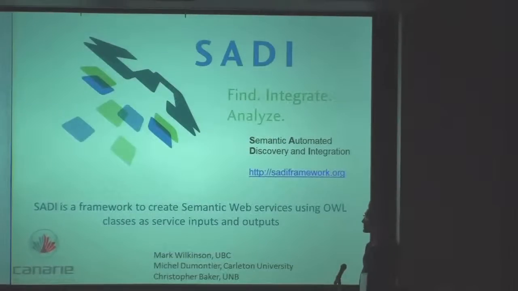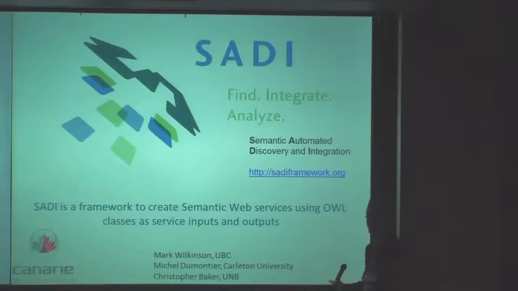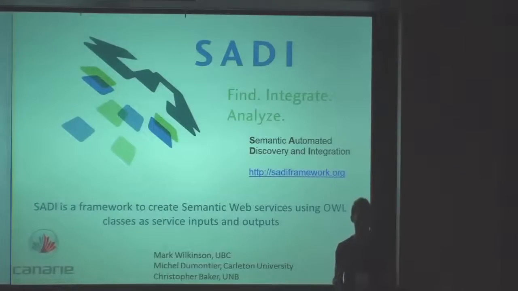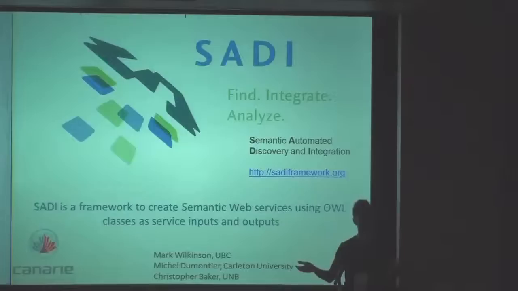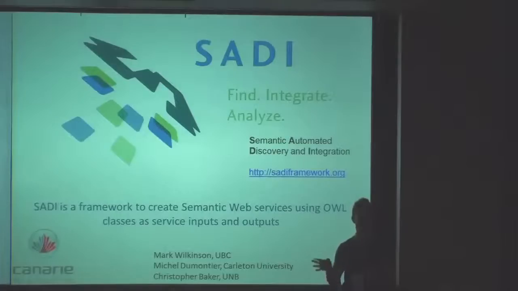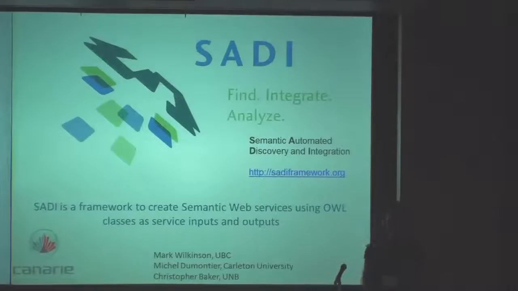One of our principal drivers for the SCIO is the SADI project, where we've been creating a large number of semantic web services. Our goal is to make an interoperable set — basically an ecosystem of services — and this is our primary platform. The nice thing about SADI is that you can go ahead and develop your own semantic web services with your own ontology and your own relations. But if you want to join the community at some point, you need to make the formal representation of how your types or relations map to the shared ontology. I think that's the way that we get ground-up convergence over time — if you want to join in and leverage what is already there, then you make the integration happen.